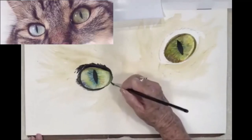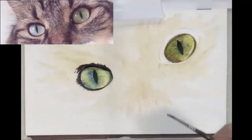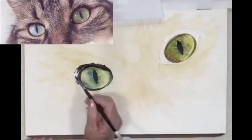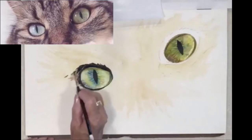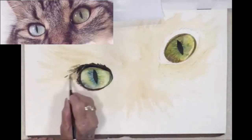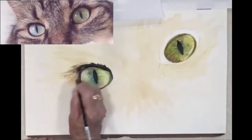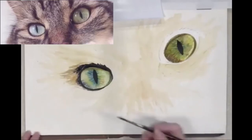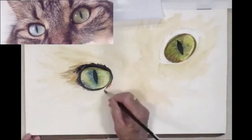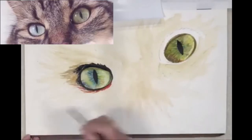I still have not gone back into my well to get more paint — looks pretty good actually. Obviously I would be adding some colors out here. I'm letting the eye dry really well before I try to put the whites in. I love orange, so there's going to be orange in every painting I ever do, probably.